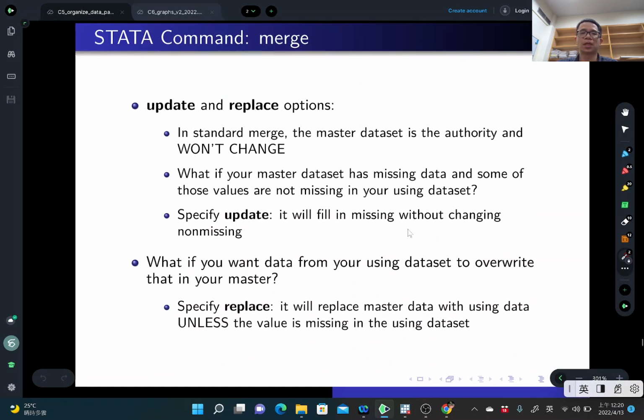Some other options I would like to let you know about: in the standard merge, the master data set is the authority, so it won't change. Only the using data set might change its values. But maybe you want to use the using data set's information.